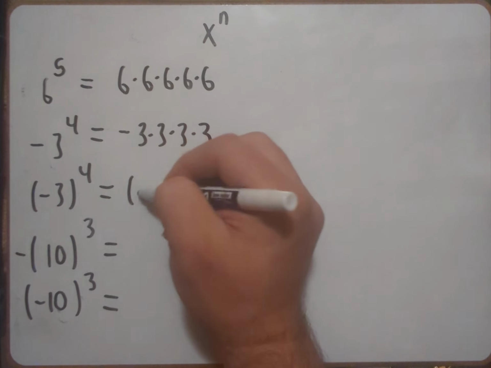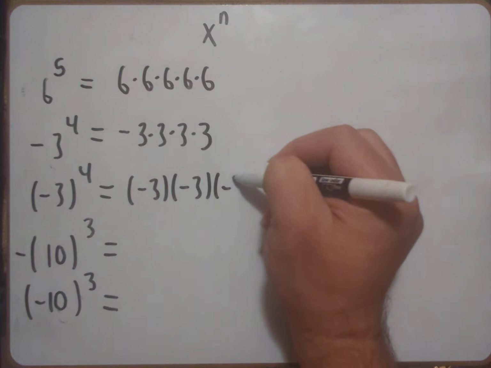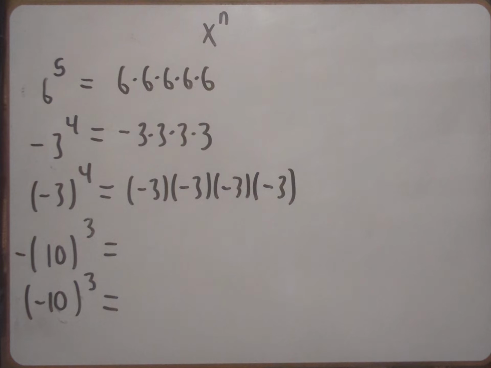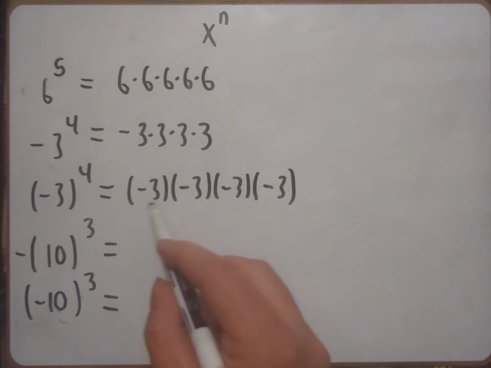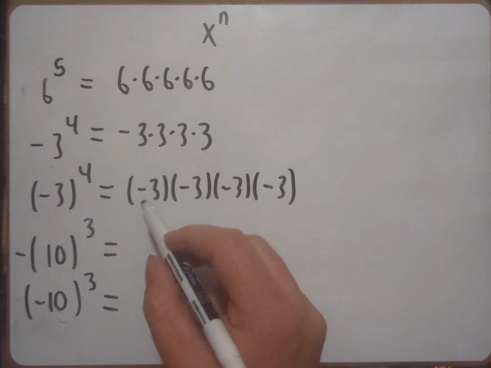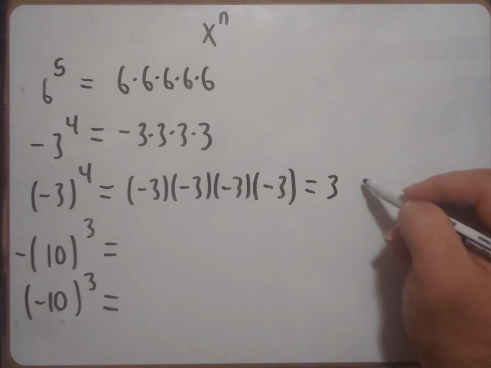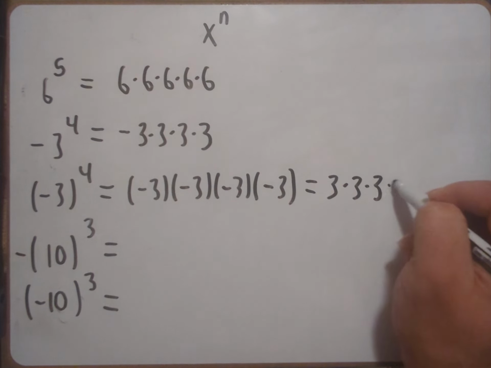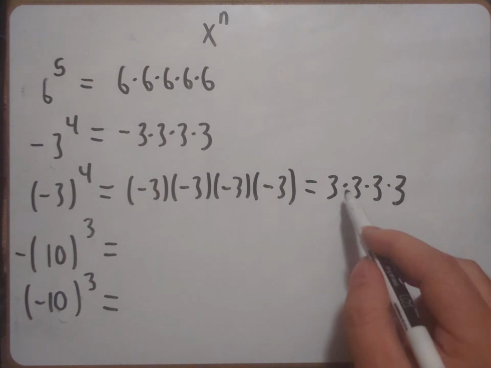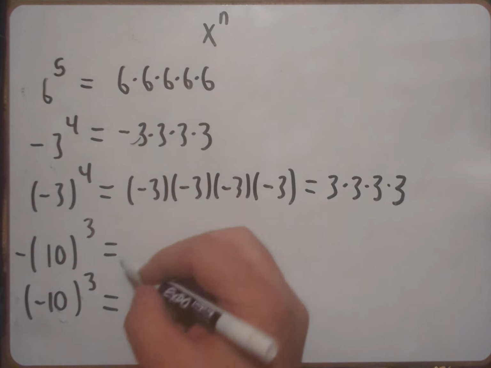Here are inside parentheses. So what we'll do is keep the parentheses. So notice with these problems, the negative stays, but with here, they cancel. These negative signs cancel, these negative signs cancel. So this is just four threes being multiplied when you get a positive answer. Here you get a negative answer.